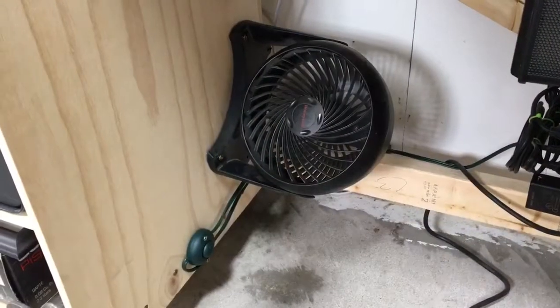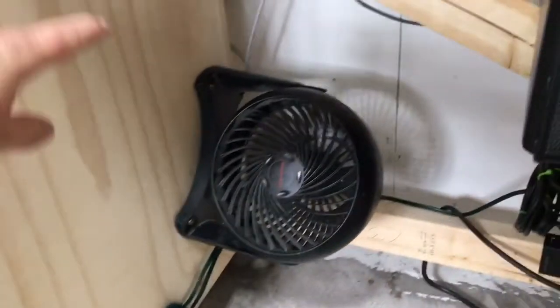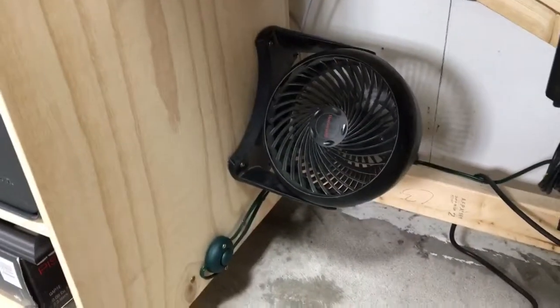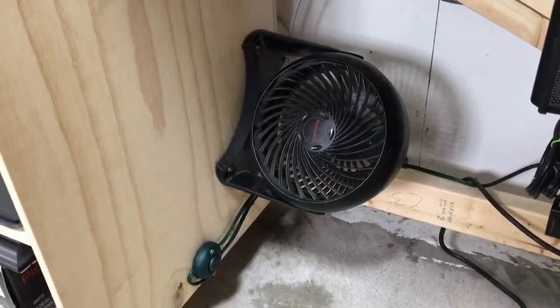All right guys, we're back here and the fan has been installed. I used two screws right there and down there to screw the fan into the side of the desk, and just standing here is much more comfortable now.